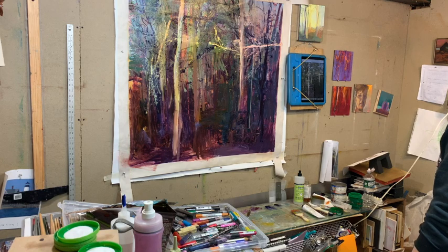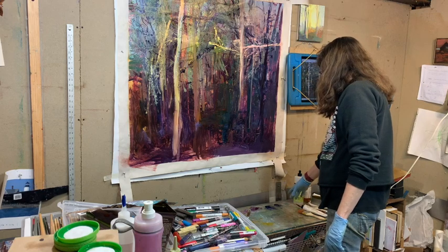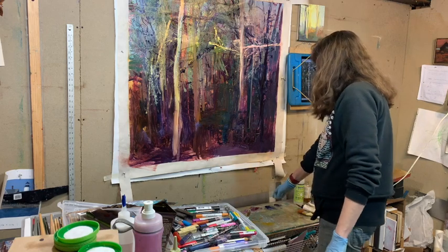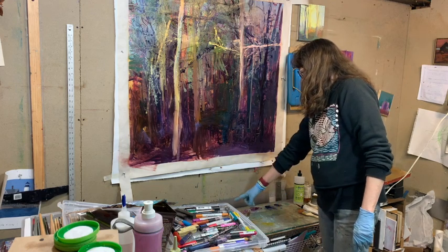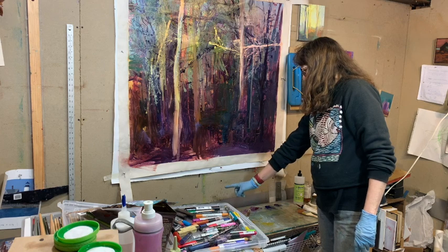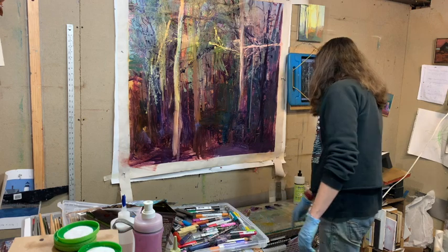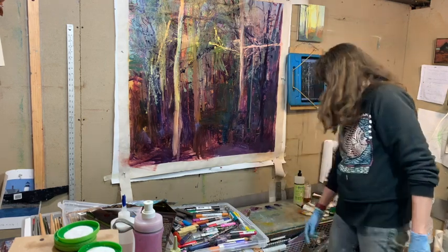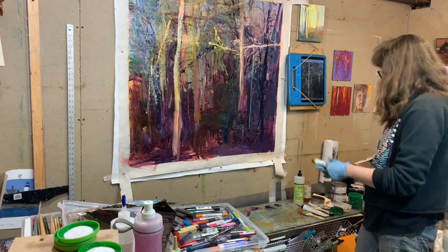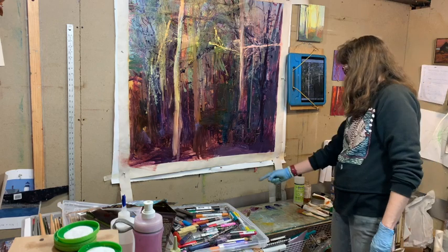So I am using a limited palette of ultramarine violet, ultramarine blue, a thio violet made by Grumbacher, an Indian yellow made by Gamblin, cadmium chartreuse by Gamblin, nickel azo yellow by, I don't know who it is? It's by Dana Smith. There aren't very many companies that make this. Quinacridone coral is also by Dana Smith.